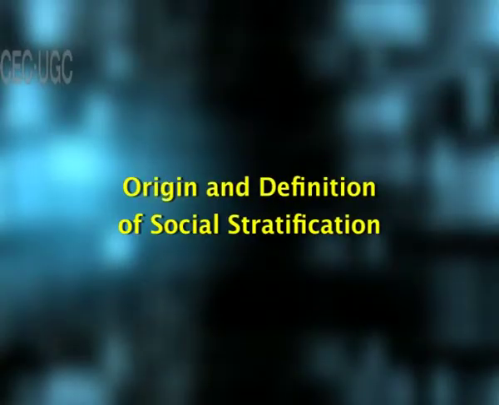Stratification of societies takes place in two ways. Either a person is placed in a certain category at birth or he achieves it through his accomplishments. Generally, a closed class system assigns social positions to people at birth, and consequently the scope for social mobility becomes rare. In an open class system where personal talent is valued more than family background, social mobility plays a significant role in elevating or degrading one's standing on a social ladder. Before proceeding further, let's discuss the origin and definition of social stratification.